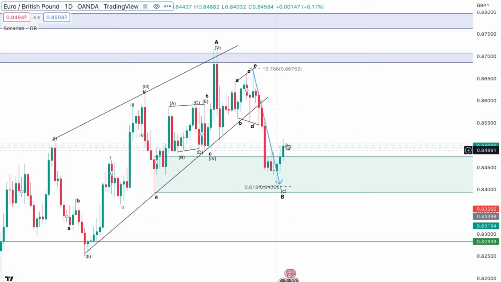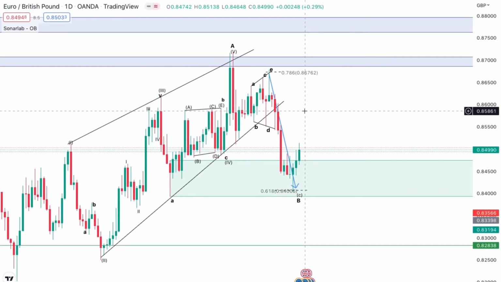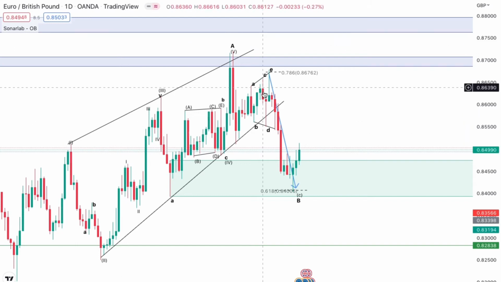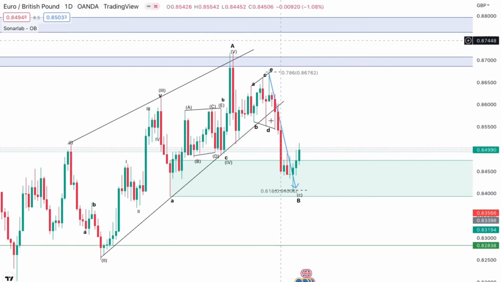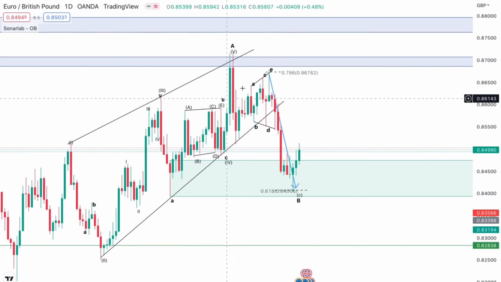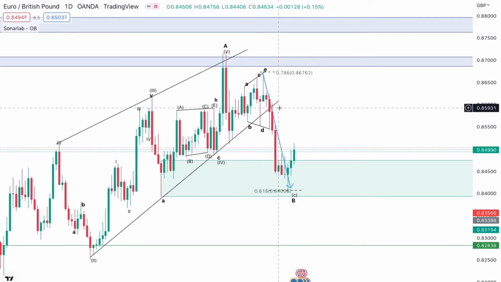So what I did, I waited for price and drew out this pattern, as you can see, this pattern up here. Then I had my area 12 accounting waves 1 to 3 up to 5 until price broke out here. Then I waited for the retest and took the trade just here.